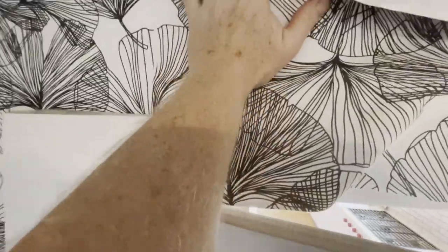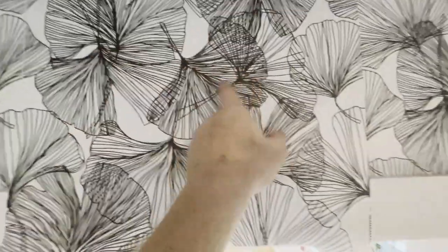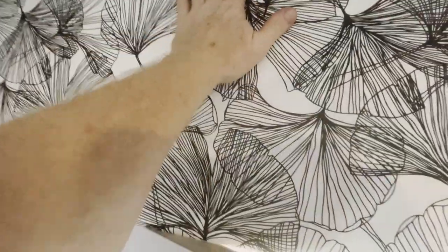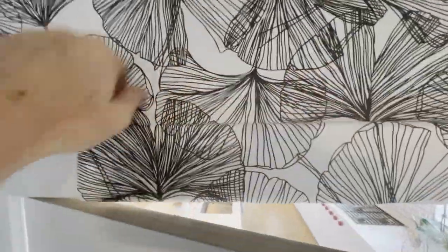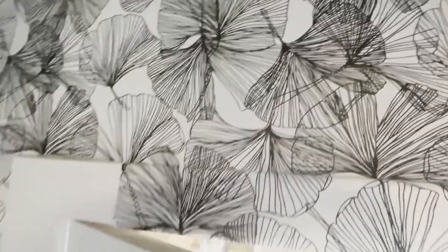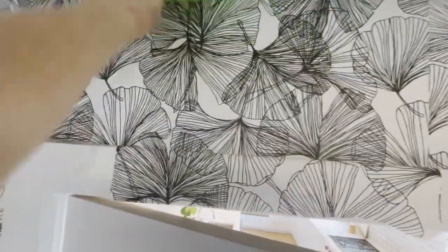Okay, so we're joining it here, right? So now we know the left side is set. That has to stay here. But where we end this has to make it look like it belongs, right? And so we have to do some magic. And so this is called a kill point.